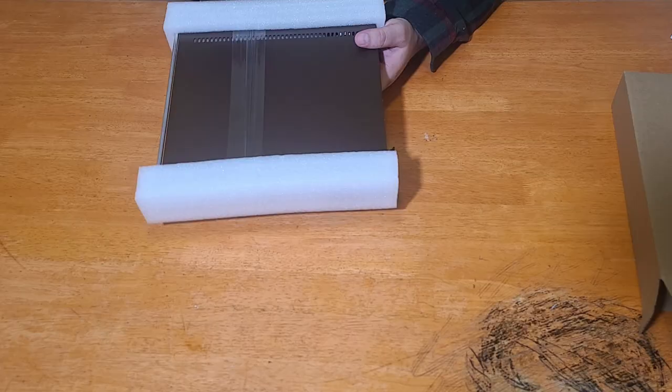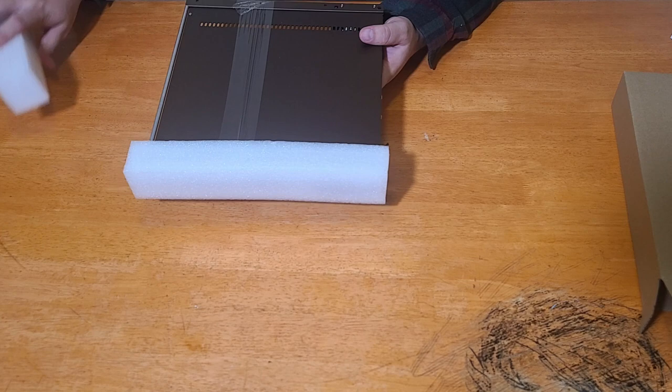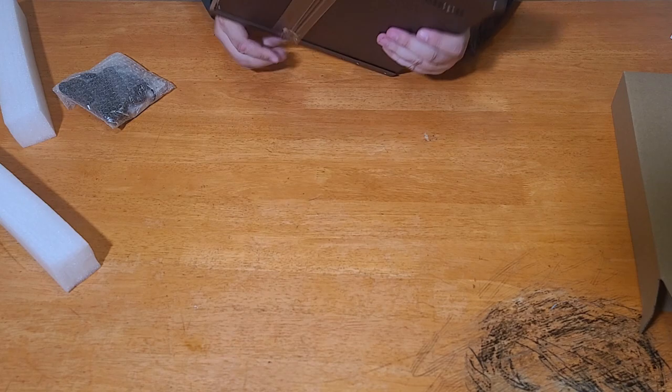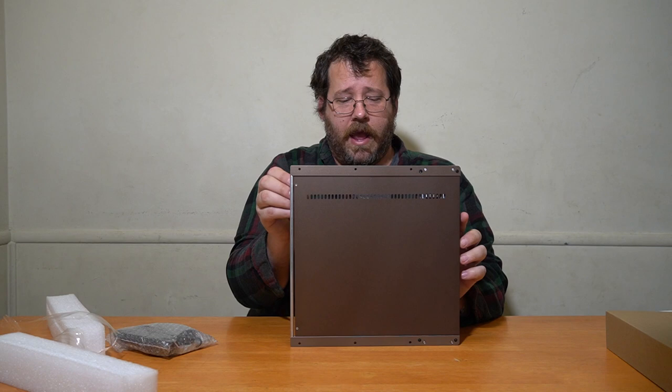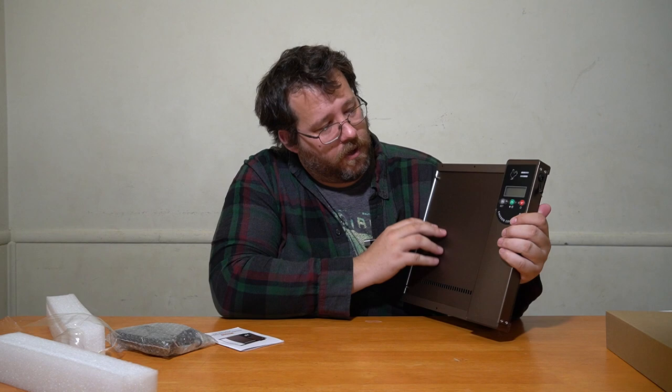Okay. So this is the door right here. It's made of really high-grade aluminum. As you can see, they've even got this kind of blocked here, which is great for predators to make sure they're not going to get attacked or bit. It's really solid. This is the front facing here. You've got your control options and setting features.